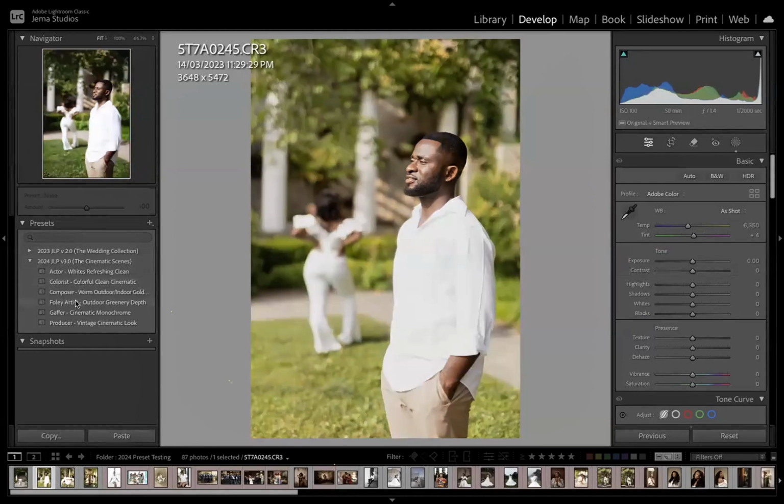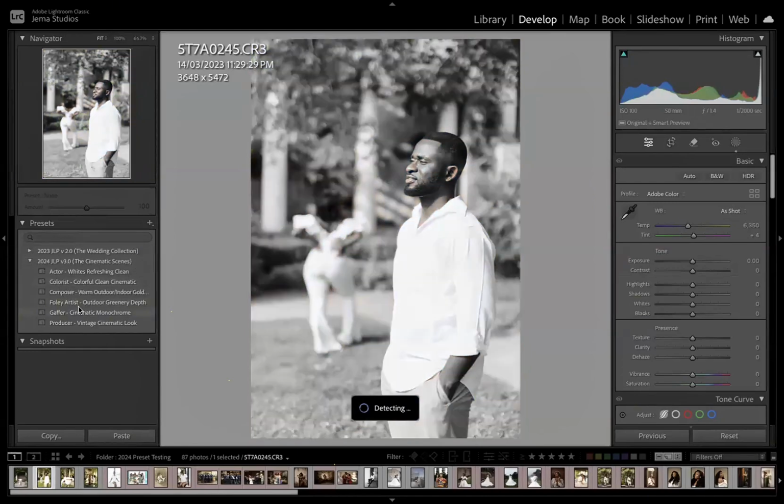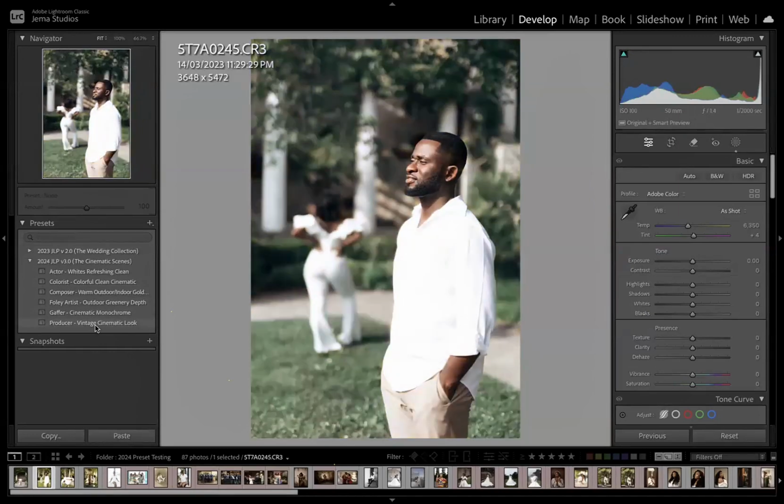In the presets, you see that we have one of the presets called the producer. This has a vintage vibe to the entire look of the image.